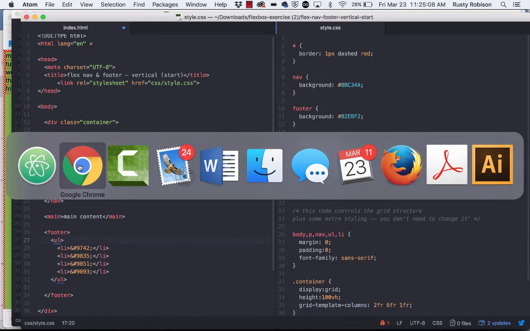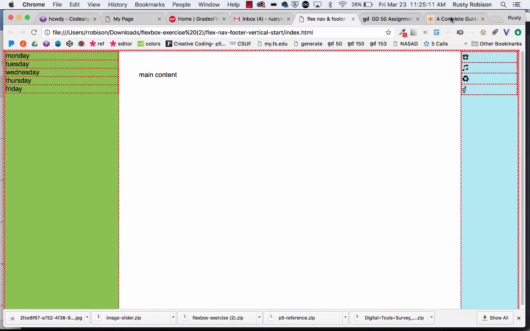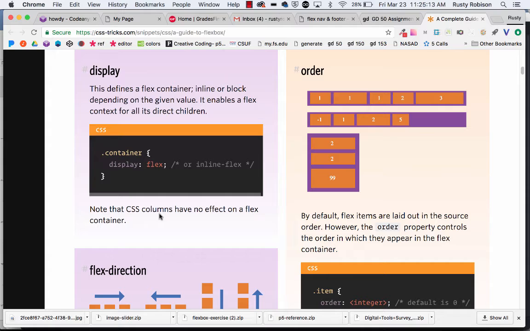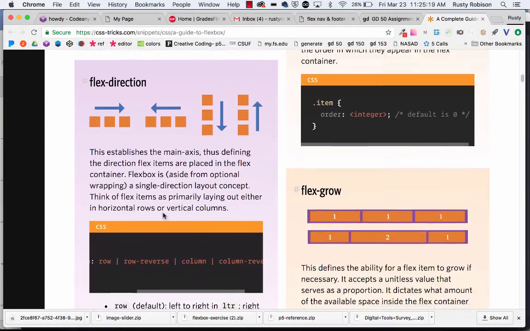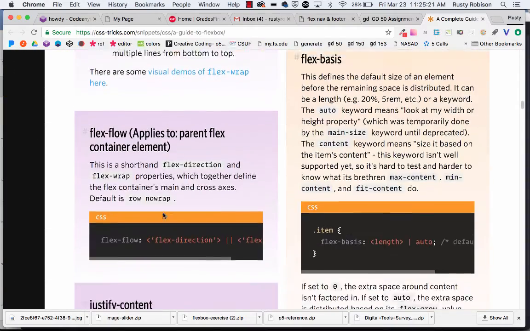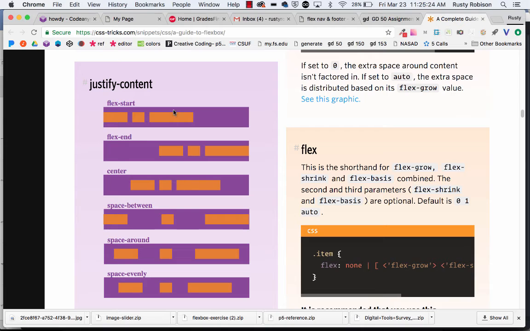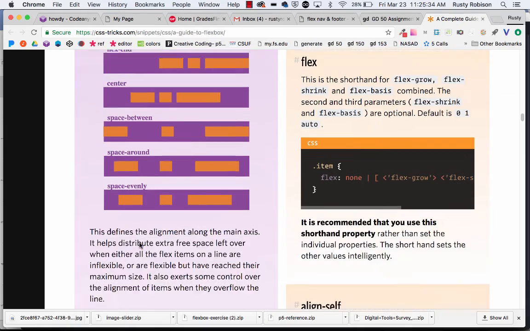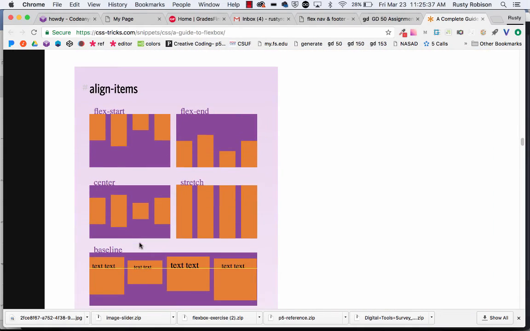Okay. So in the last one, we learned that when you want to move things right to left or up to down, there's two different terms for it. The first one, if you want to move things right, left on a horizontal axis, it's called justify content, and then you enter the value that you want there: flex start, center, space around. And then if you want to control how they're aligned vertically, you would use align items.